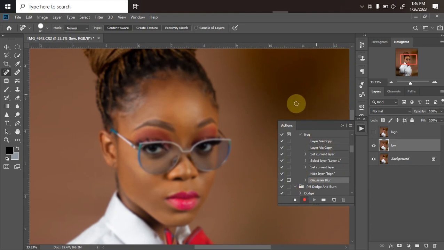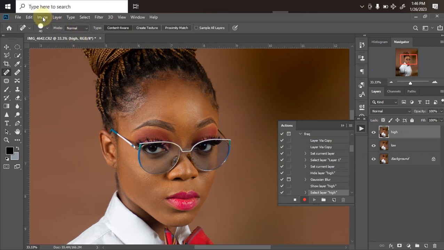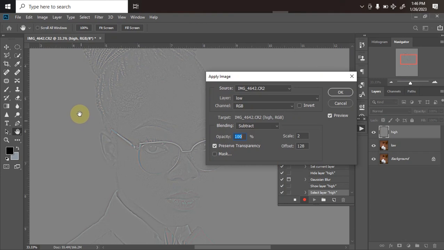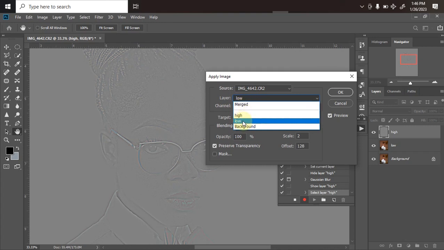After that being said, we can now go back to our high frequency layer. Click on our eye, we turn it on, we click on it, then we'll go to our image. Under our image, you look for Apply Image, as you can see right now. Under the apply, you are going to switch. Normally it's going to be on merged, so you have to switch to the low frequency layer, and your channel has to be RGB.